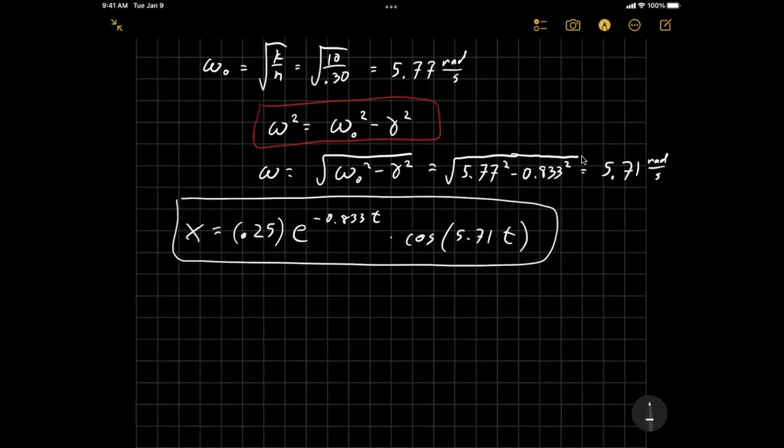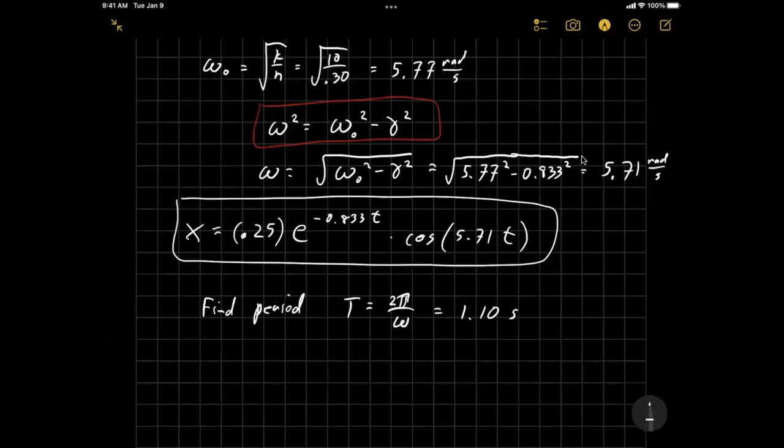All right. Now, another thing that we said we might want to find is how quickly is this dying off? So if I wanted to find what it's doing one cycle later, I would need to find the period. The period is 2 pi over omega. Because there are 2 pi radians per cycle, and omega is the radians per second, that will give me the seconds of time, and it's about 1.10 seconds.